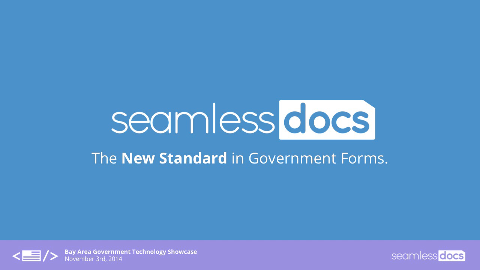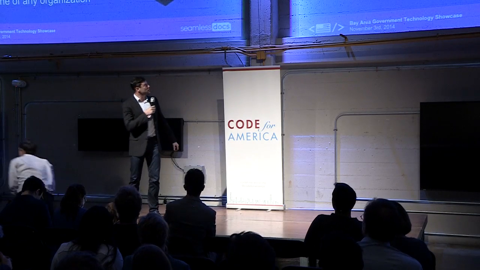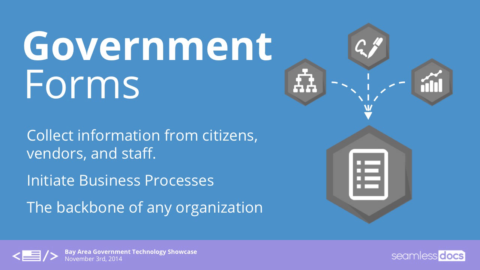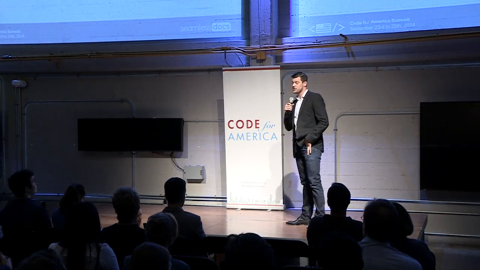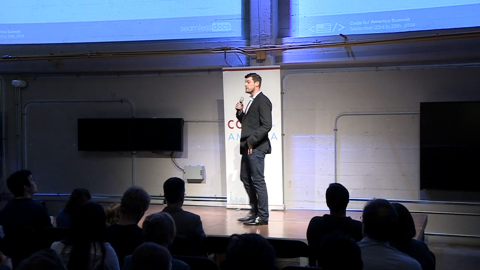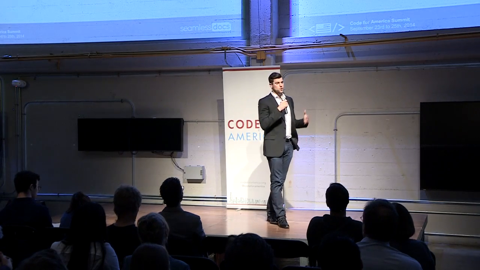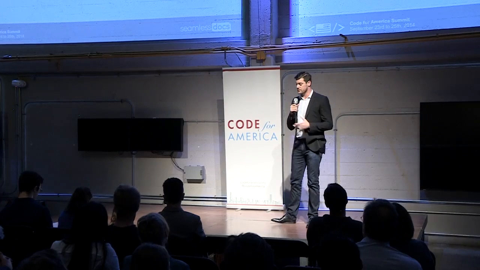I'm also Marc Ende with SeamlessDocs, and at SeamlessDocs, we are government form experts. So government forms, right? Why do governments need forms? Governments use forms to collect information from citizens, from staff, from vendors. It's how you do business with those vendors. And most importantly, it's how you communicate with your citizens.